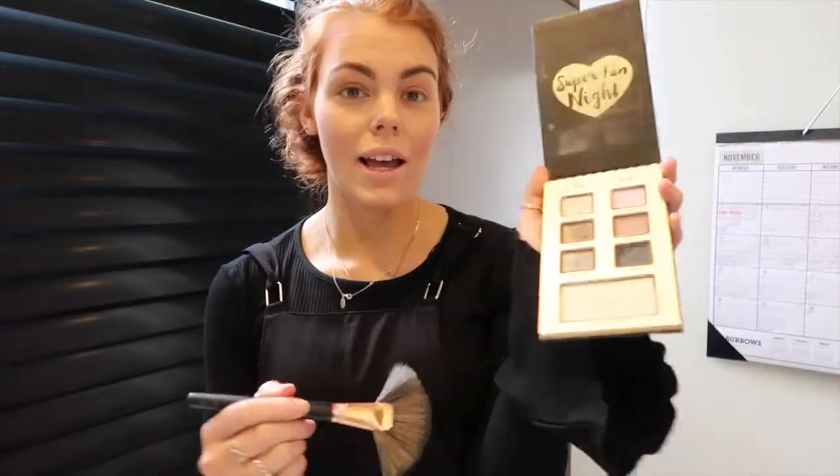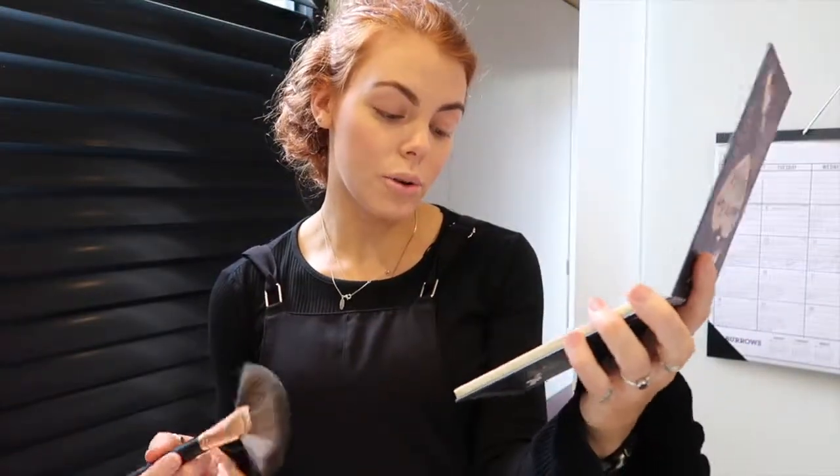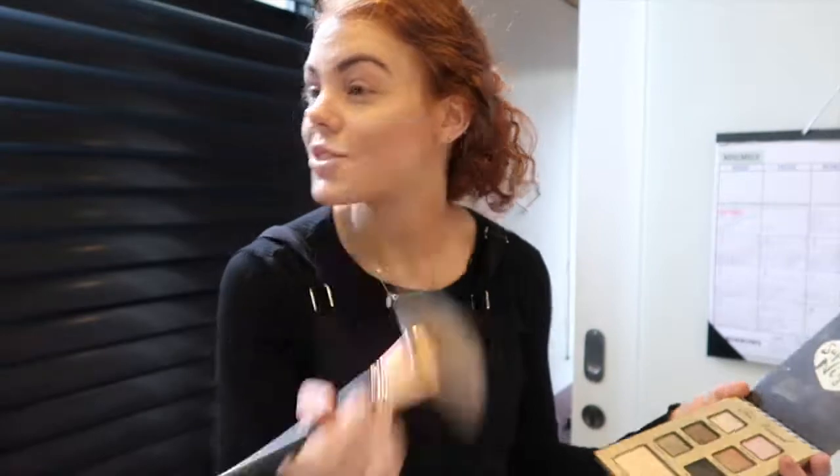So my camera battery died, so I got dressed in the meantime. I'm just wearing a little black onesie and a black top that I stole from my sister's wardrobe. I'll show you my fascinator in a second, but we were up to highlighter. I'm going to be using this Too Faced palette from the same family as the blush I used, and I'm just going to be using the highlighter at the bottom called 'Dashing Through the Glow' — so obviously it was a Christmas one — putting that just here, on my temples, and on the cupid's bow.